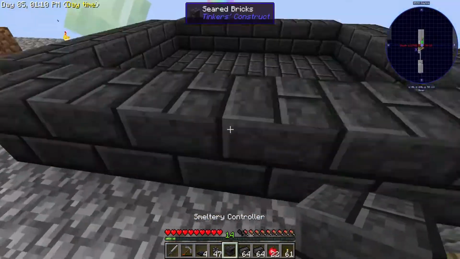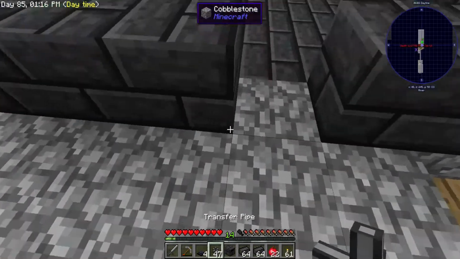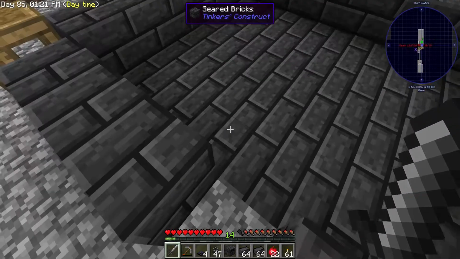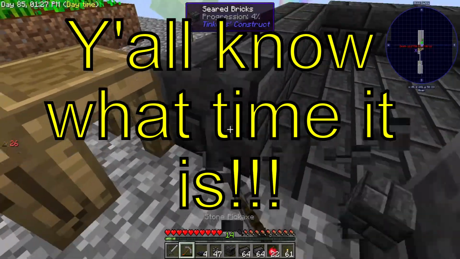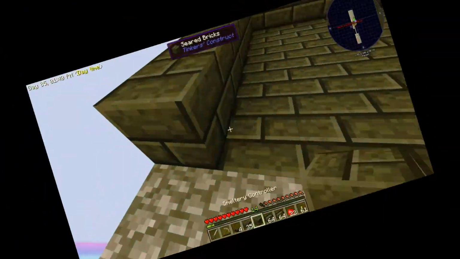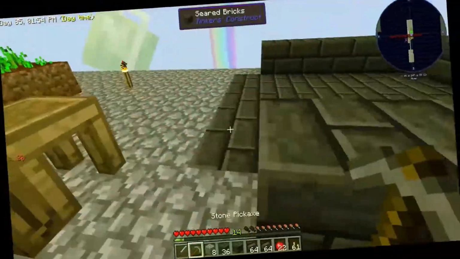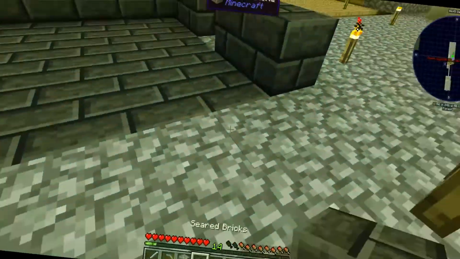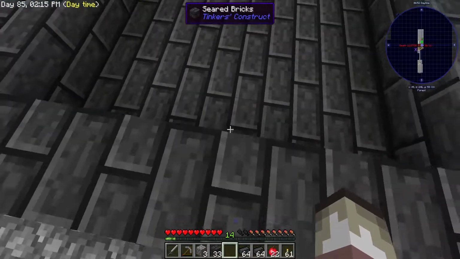Okay, so we're going to throw the Smeltery controller somewhere in the middle. I don't feel like this is right. 1, 2, 3, 4, 5, 6. Yeah, I didn't think that was right. Okay, let me fix this up real quick. Sorry, guys. I don't know why I'm getting weird lag spikes. Whatever. So let's put down the controller.